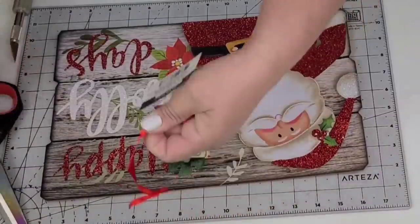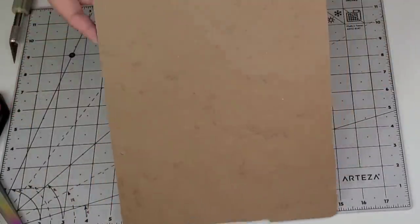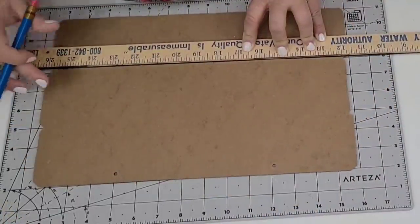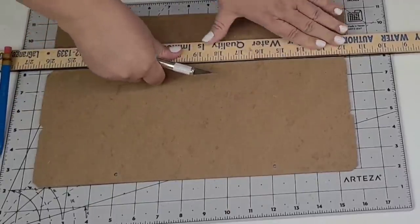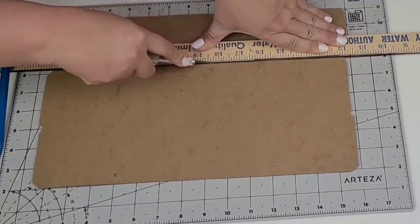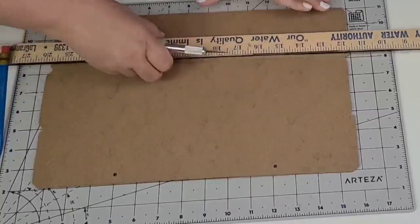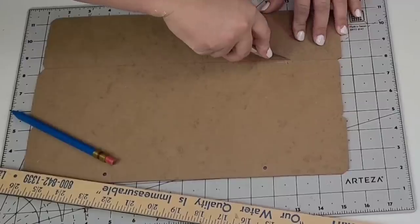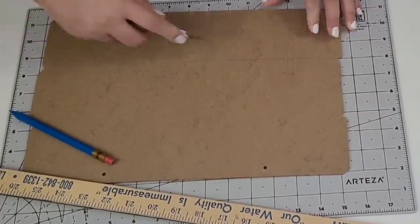I am going to take this Dollar Tree Christmas sign, and I am going to cut each plank and separate them from each other. I am using my X-Acto knife and my yardstick. That way I can just cut right through it. And this material that Dollar Tree uses for their signs, you can just score it, and you keep bending it until you get a nice smooth edge.